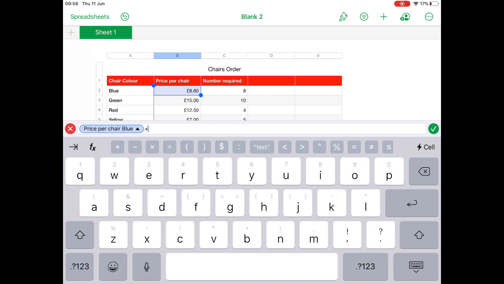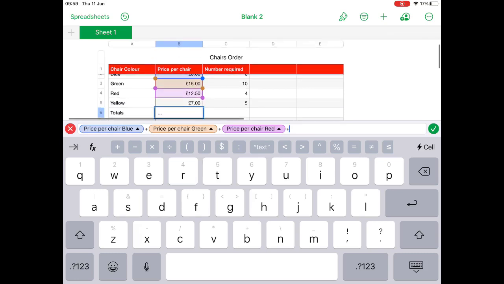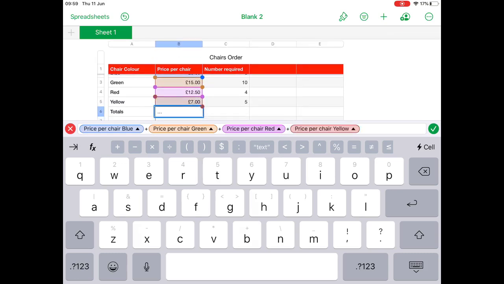And then I'm going to click on the plus, and I'm going to click on the next one, and click plus, and then the next one I want, and plus, and another plus. Okay, and I'm going to say that's great.